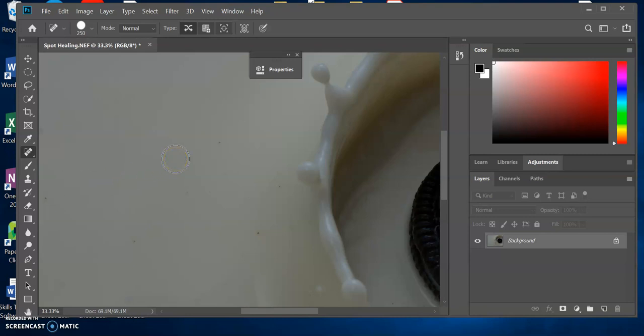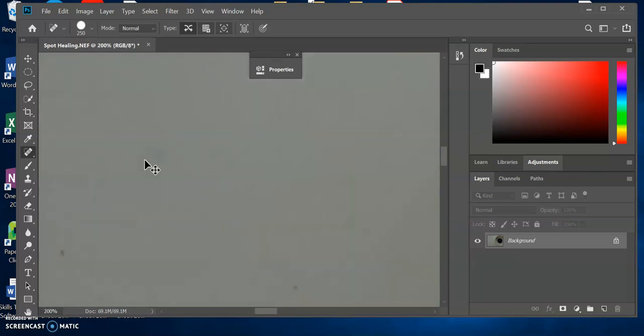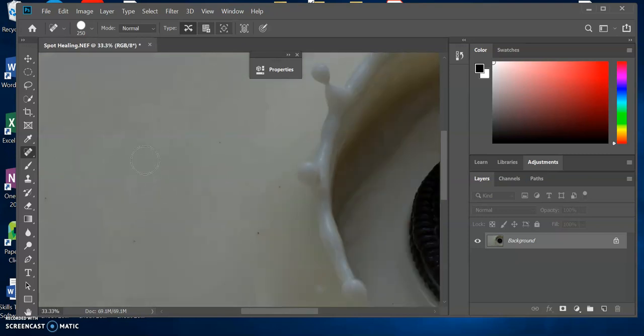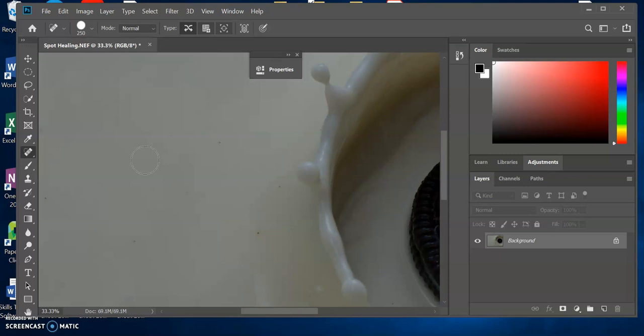A way to make this job easy, because you want to be zoomed in all the time doing this, is to use keyboard shortcuts. One that I use is zoom in and zoom out. If you hold Control, and I think if it's on a Mac it might be Command, and then you press plus, you will zoom in, or minus, you will zoom out. So hold the Control button and press plus to go in, minus to go out.